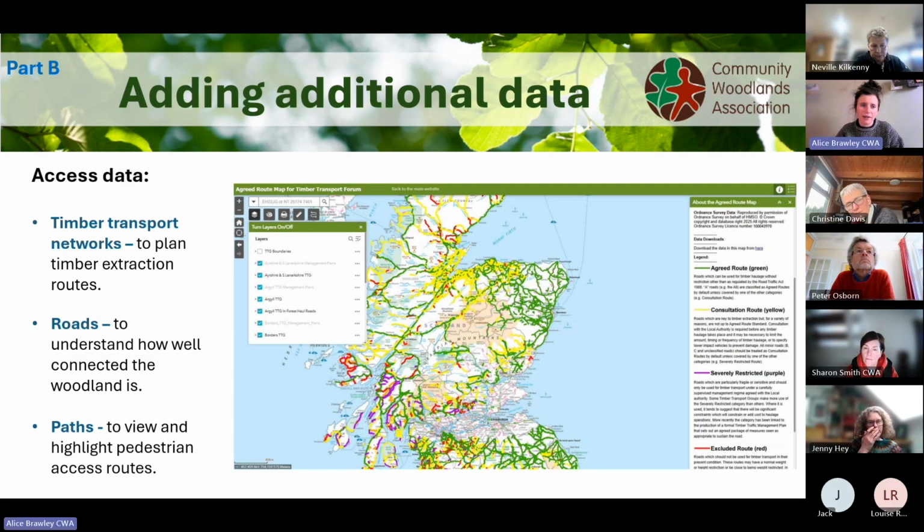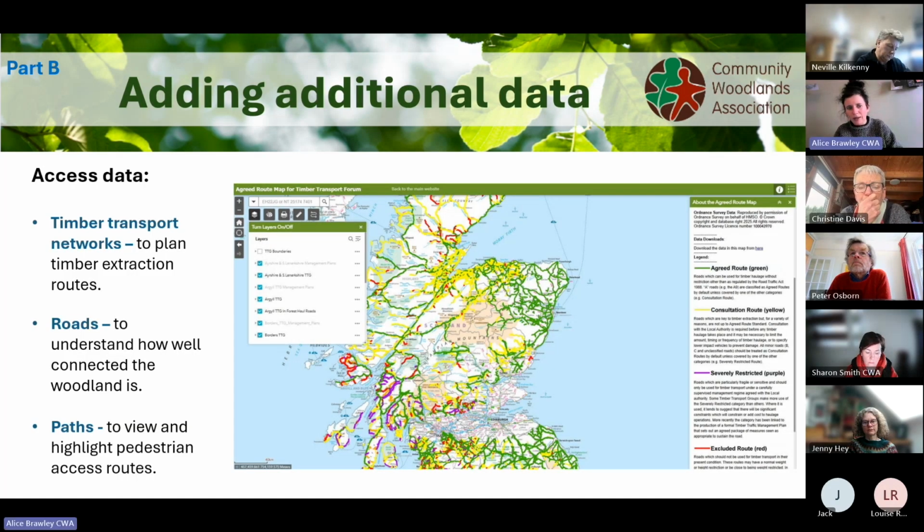You might want to add data about access. So this might be a layer on timber transport networks. I don't know if most of you will probably know this, but there are agreed timber transport routes across the whole of Scotland. And the aim of these is to try and reduce the impact of timber transport on public roads, on local communities and on the environment.